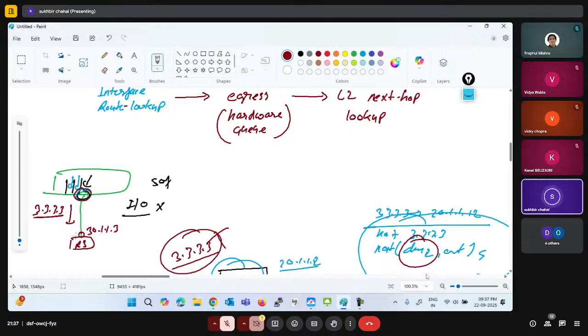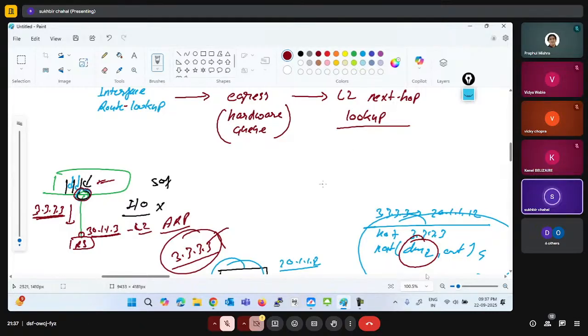So this is the next hop to reach 3.3.3.3. So the firewall knows if I want to reach 3.3.3.3, this is my next hop. Is this next hop also reachable to me? And am I able to resolve the layer 2 address, or the ARP for that, or not? So that is checked under the layer 2 next hop lookup.